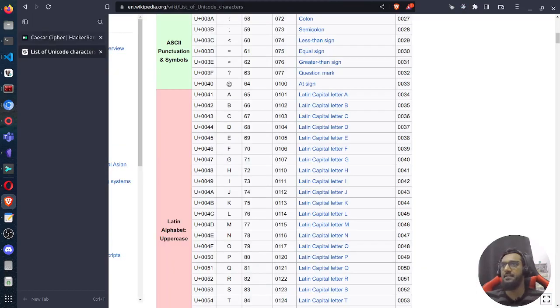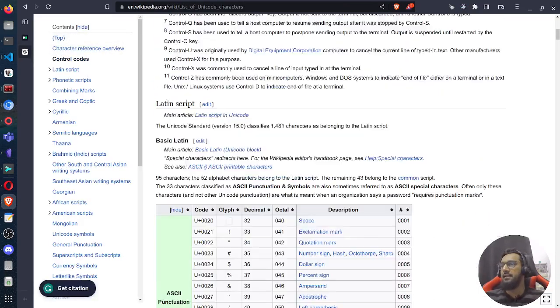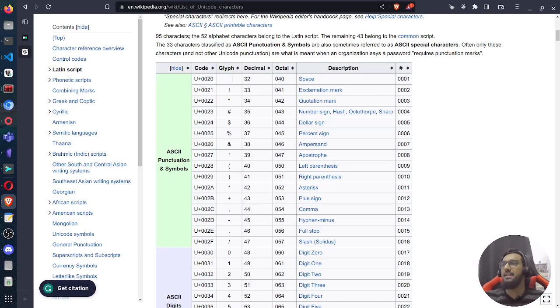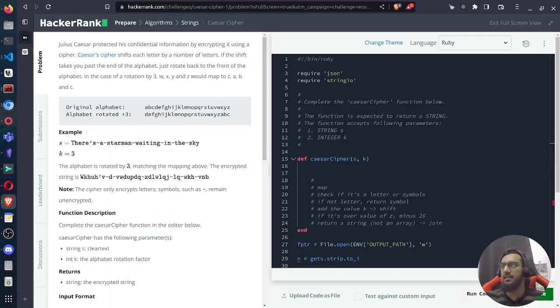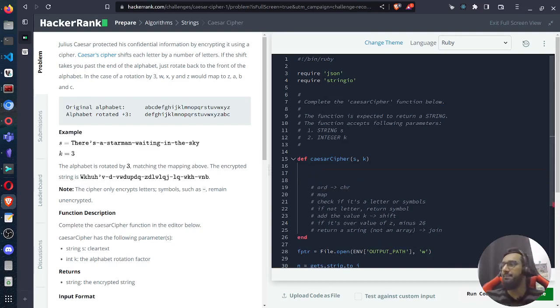We can see octal, decimal, glyph, etc. So we use the glyph one, of course, and to convert a value to decimal, we use ord, and then to convert back, we use chr. Okay, with all of that in mind, let's begin.